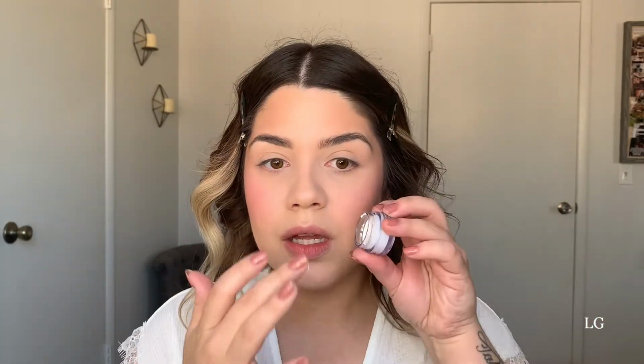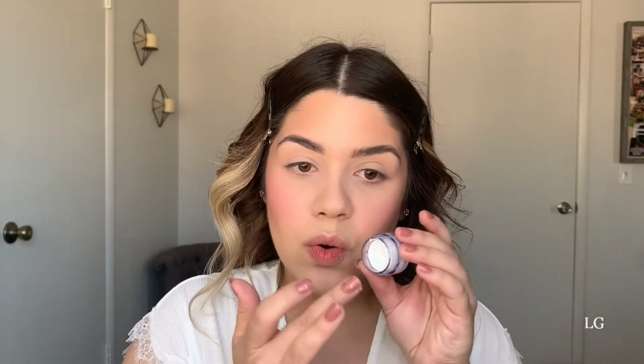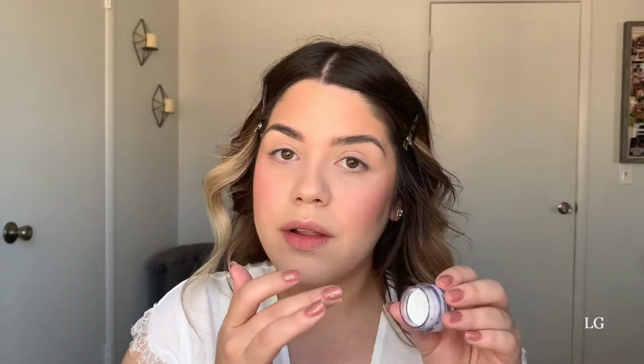So I'm gonna go ahead and apply that all over my lids. I was looking for a brush to use, but you know what? I'm just gonna use my fingers. This is the one plus of not having acrylic nails on, because you can actually dip your fingers into your creams and your lip balms and all that good stuff. So let's hope this looks good.